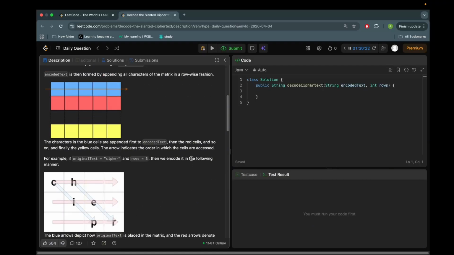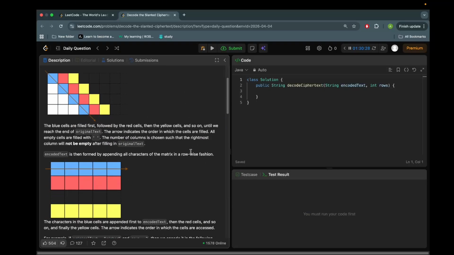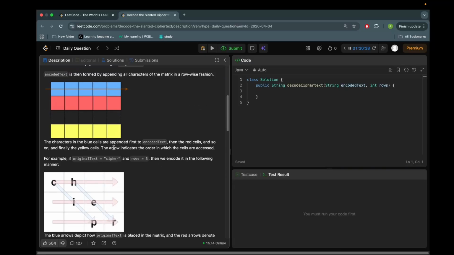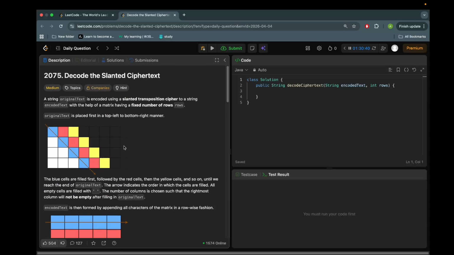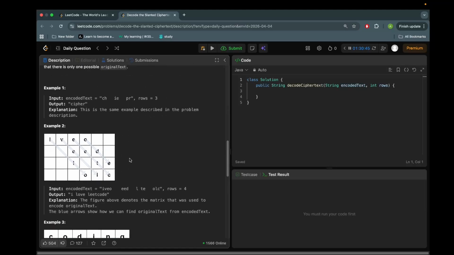And what's the constraint for columns here? There was a constraint. The number of columns is such that the rightmost column will not be empty. What does that mean? Okay, what kind of concepts are we using here?